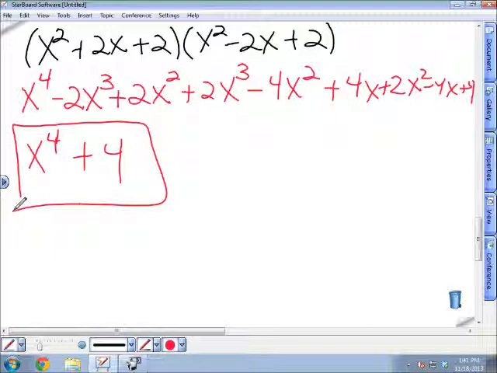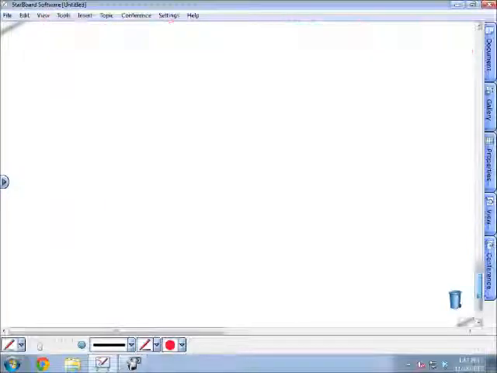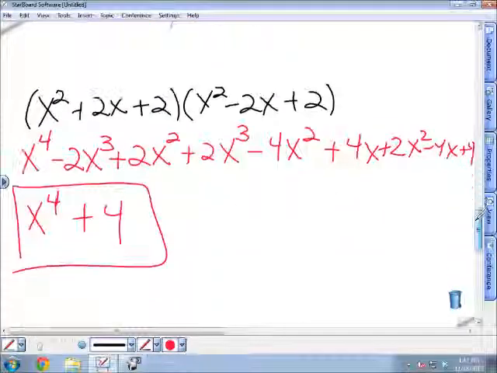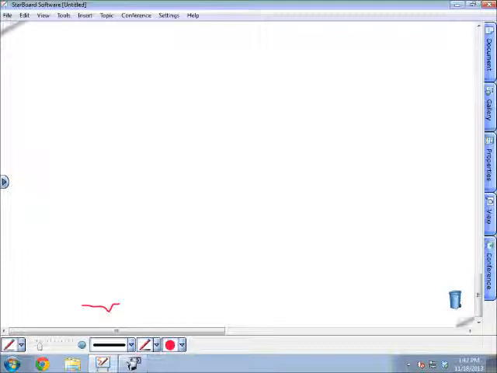Okay, everybody put your book away. Pull out a piece of paper, put your name on the top. I'm going to give you one problem to turn in on your way out the door. Whoa, whoa. You're still working on it? It was, write it down, x to the fourth plus 4. Put your books away, pull out a piece of paper, put your name at the top, and then turn this in on your way out the door. Oh, you lied to me. You did. Where's the pop quiz? Not tomorrow. You can't do that.